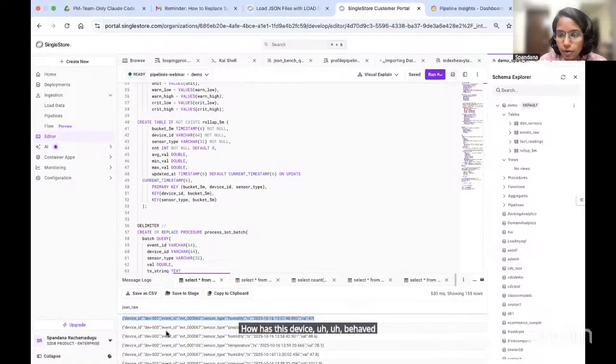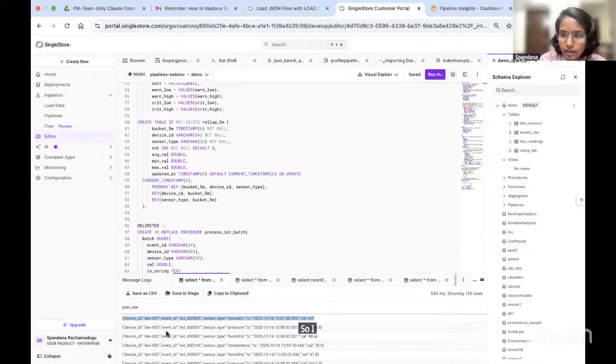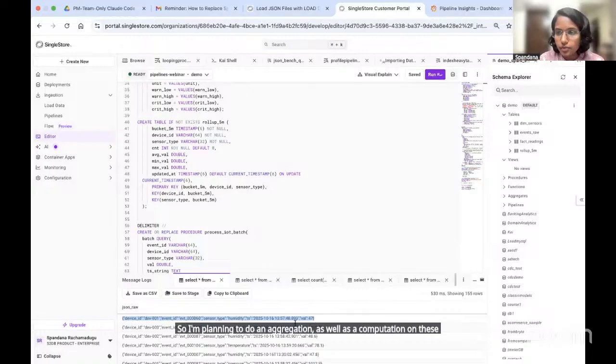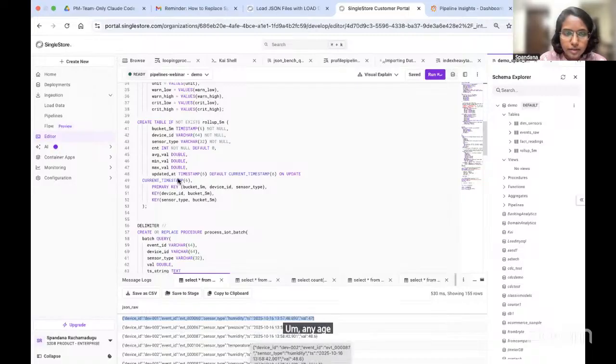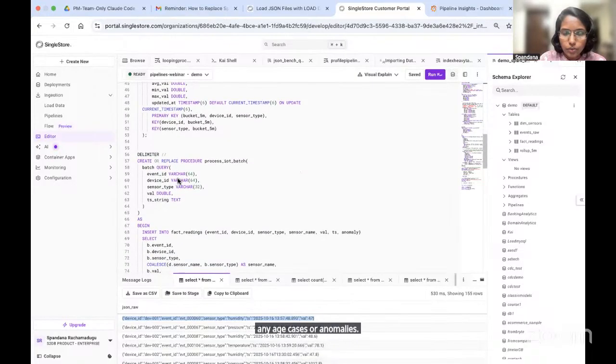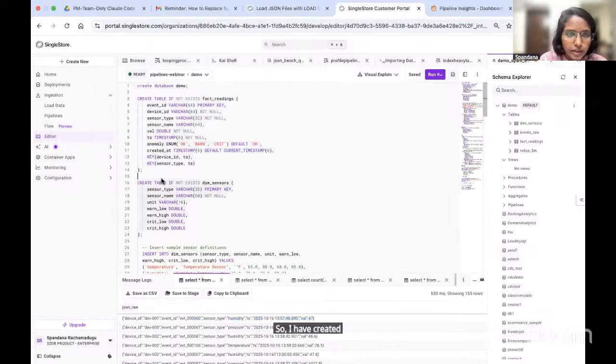Are there really any problems? So I really want to do that aggregation. I'm planning to do an aggregation as well as a computation on these reporting, so that if there is any decision I have to take based on any edge cases or anomalies, I really want to make these decisions real time.